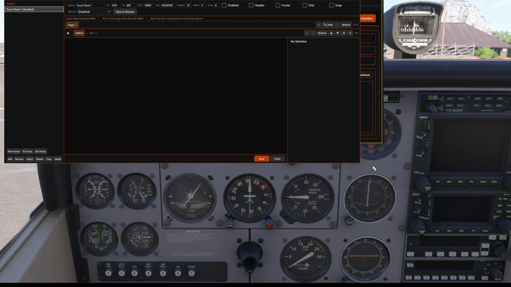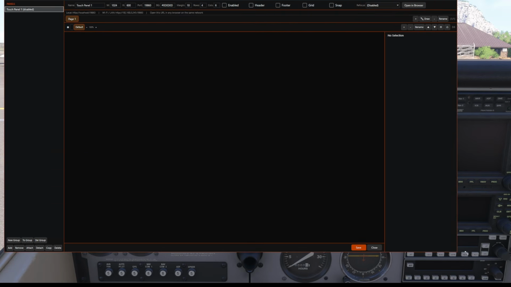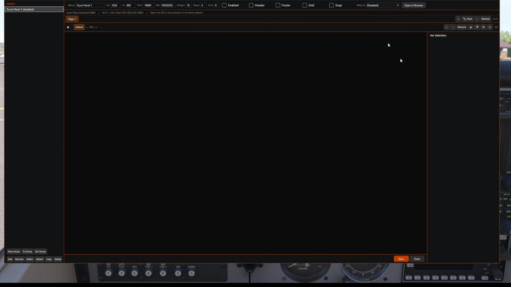And now let's get into the magic and open the touch panel. So here is our touch panel config view. Let's go ahead and expand this for a bit for now. Don't worry about the lagging that you guys are seeing. That's because it's on top of Microsoft Flight Simulator. I have no idea why it does that, but it does. So I'm just going to walk you guys through the flow, and then as we hit certain information points, you guys will see how this works.